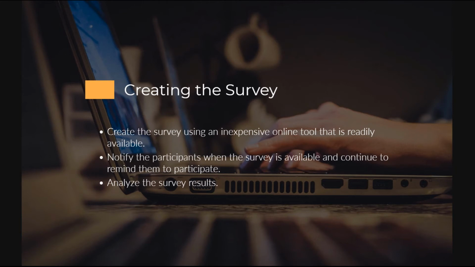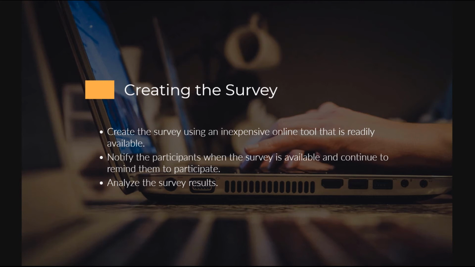It's very simple to do. You would notify the participants when the survey is available and then continue to remind them to participate. So if you're going to leave it open for a month, don't just send them one notice and expect them to respond. You need to send them multiple notices as reminders, at least a couple a week. And if you're only leaving the survey open for one week, then I would do daily reminders.